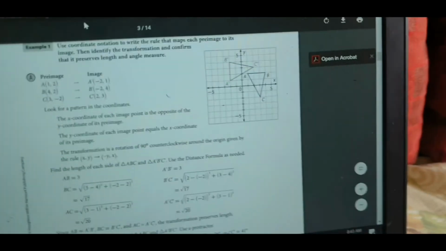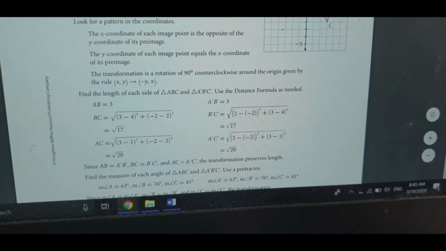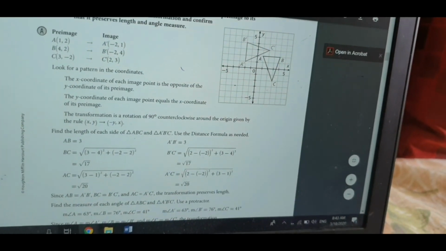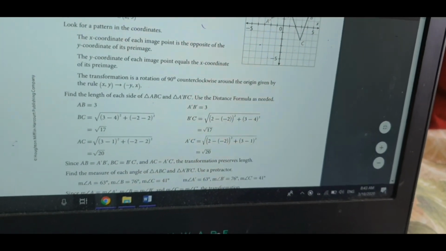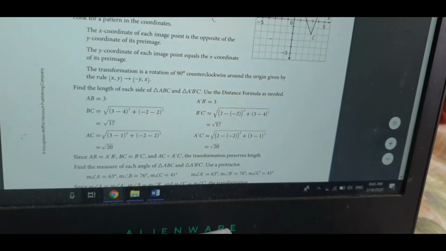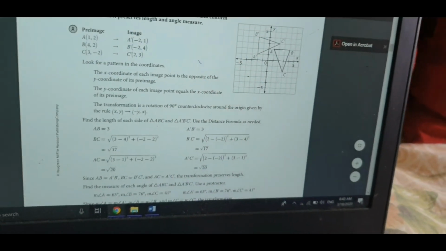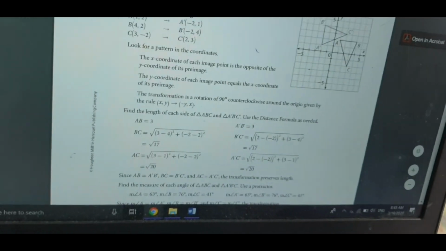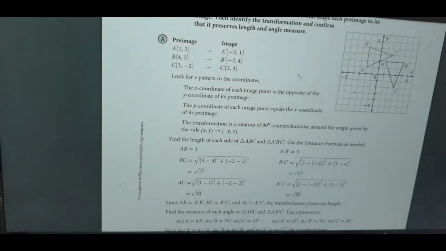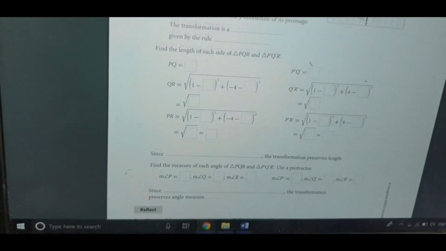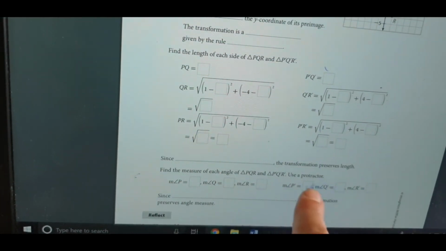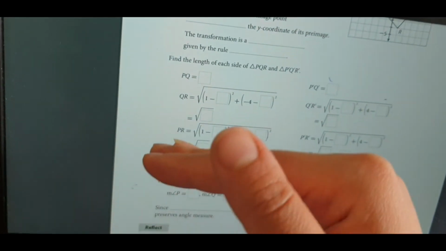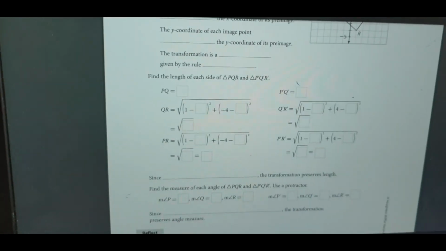The last part, which is the protractor, I will tell you what, this is enough for today because this is a huge lesson for you today. So I'm going to leave the protractor for tomorrow because it needs a huge amount of concentration. So let's do it tomorrow, girls. We are going to stop here today. We stopped at question A. You can do question B, but leave the protractor part. Just complete all of it, and when you reach find the measure, leave it for tomorrow, inshallah. Okay? Thank you very, very much.